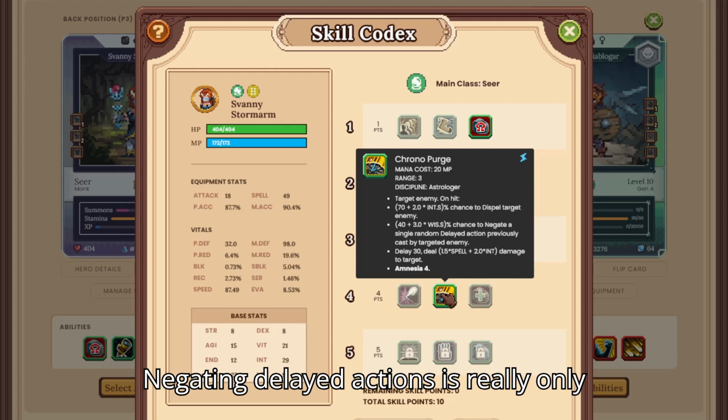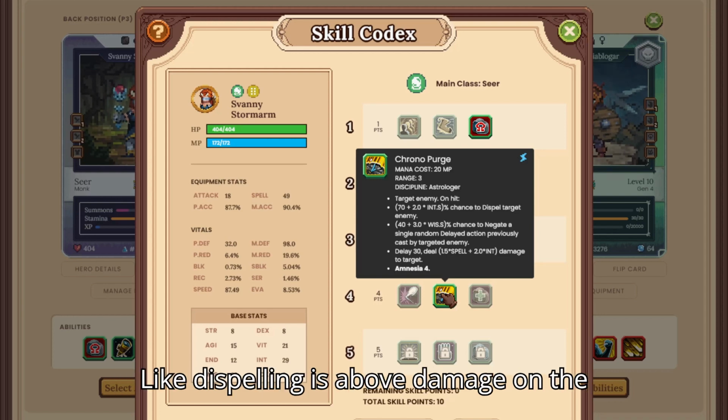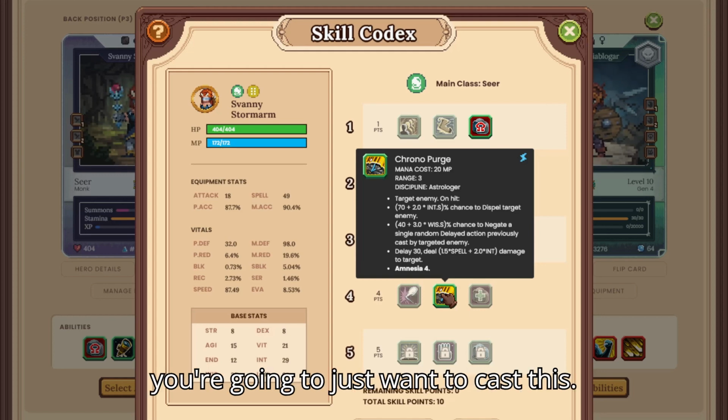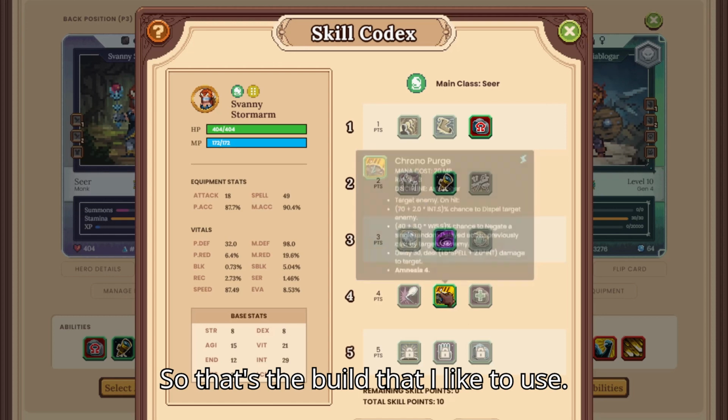Negating delayed actions is really only useful for the demon box right now, and then dispelling is useful, but I think you want to use this more for the damage. Dispelling is listed above damage on the bullet list, but I think it's actually below it as far as usability. You're just going to want to cast this to hit people. That's it. You just want to hit them with it. It's easy. Yeah, so that's the build that I like to use.